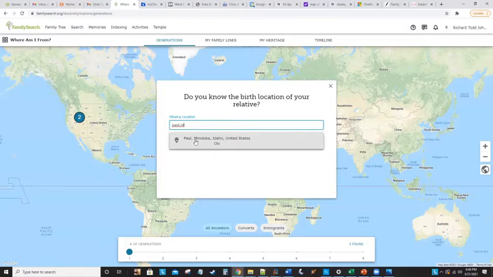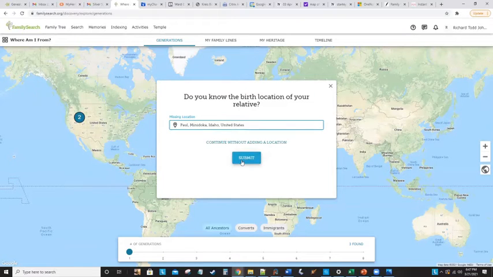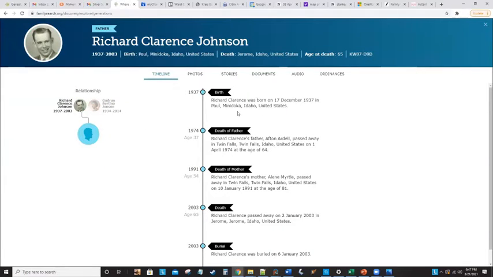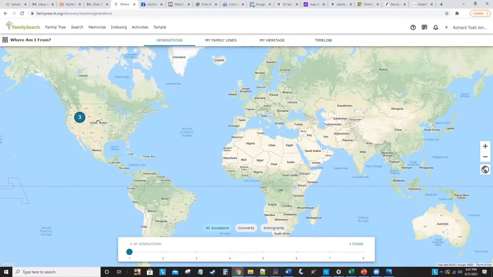and it'll have a list to choose from. So I'm going to click on Paul, and then I'll submit it. Now, anytime I go out of this and come back in, for some reason, this is erased. So there's some glitch in the system that does not show that my father was born in Paul, Idaho. And as I said, even if I go to his FamilySearch page, it's listed there. So now you can see the 3 of us squarely in Idaho. Anytime you see one of these blue-green dots with a number on it, that means there's more than 1 ancestor there. So this would be myself and my parents, and we were all born in Idaho.